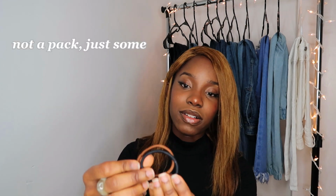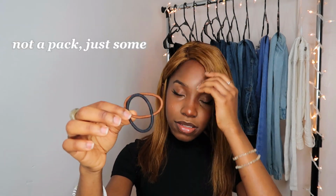You probably use this once in the school year. Next is a pack of scrunchies or hair ties. It depends on what hair you have at the moment. If you have cornrows, any type of cornrows, maybe feed-ins, you probably don't need this. But if you have braids or you have your natural hair out, you should have this. Your friend could need it. At the end of the day, you're being good, you're being helpful, you're being a good Samaritan, and that's what matters.